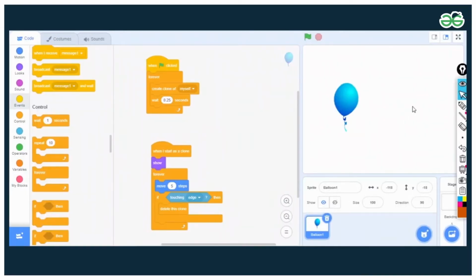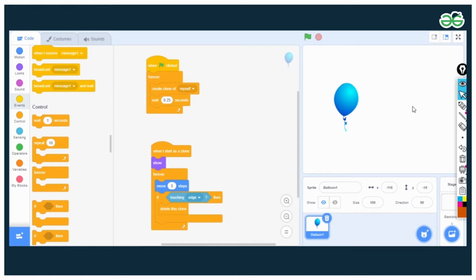Everyone. In this video, we'll see how we can use cloning inside our Scratch projects. Cloning is an easy way to create multiples of the same sprite. For example, if you have created a sprite and you want to create duplicates of that sprite, we use the concept of cloning. We can use cloning to make many objects and create cool effects inside our project, right? So let's start. Let's explore how we can use this.